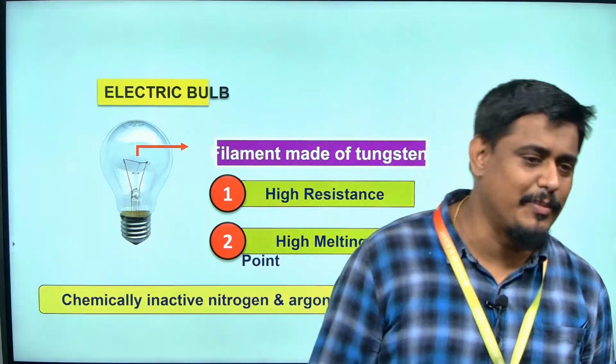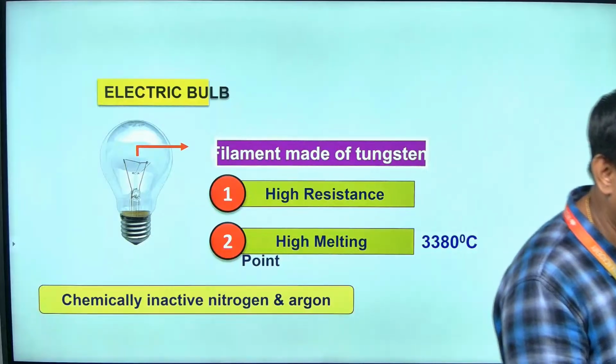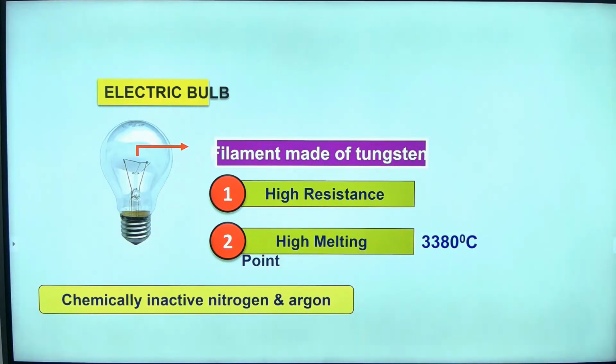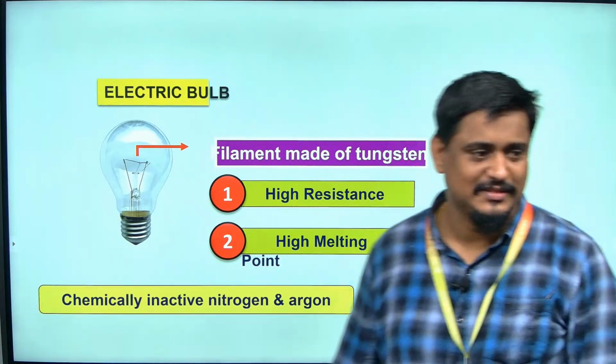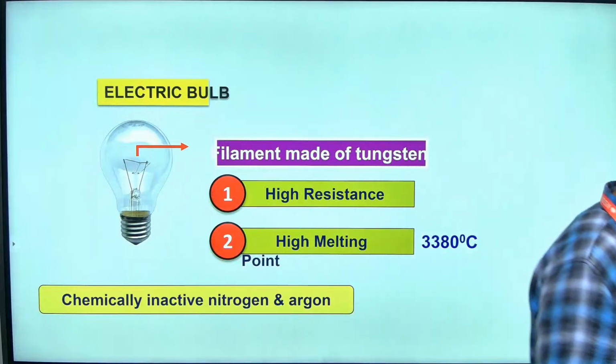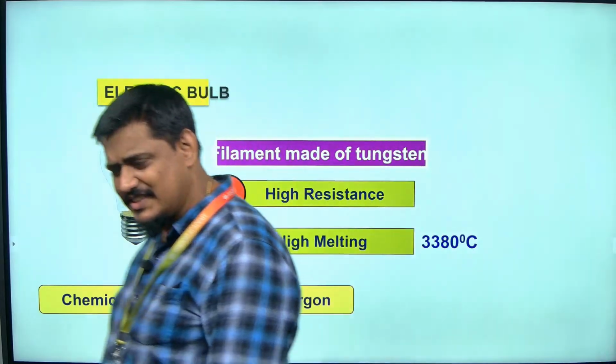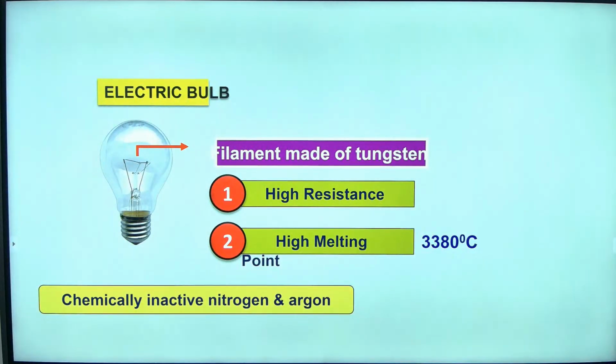Induction stove, Prajin says. Induction stove is not using the heating effect of electric current, Mr. Prajin. Induction stove is using the magnetic effect of electric current. Okay? So we will talk about that some other day when we learn that chapter. The next chapter is that only, magnetic effects. But induction stove is the wrong example. Anything else which you know? Fuse, very good.